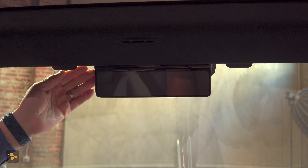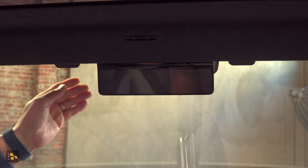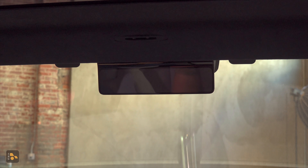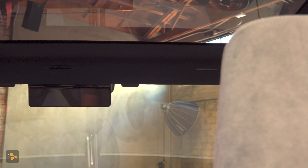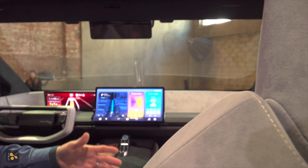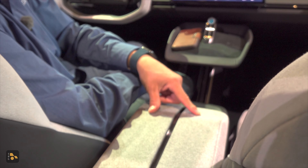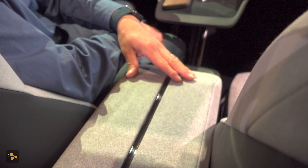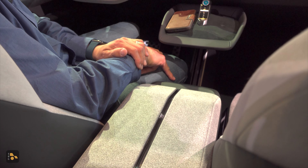We don't know how much of this interior is going to make it to the production version, but we have a really slim LCD up here for the rear view mirror — no actual rear view mirror in this concept car. I love the ultra suede accents all the way around the vehicle, especially in the headliner area. The seats, even though they seem like they'd be a bear to clean, are really, really comfortable. The design gives me a 1980s vibe with this sort of marble texture on the ultra suede. The seats are breathable and really grippy, which also kind of reminds me of the 1980s.